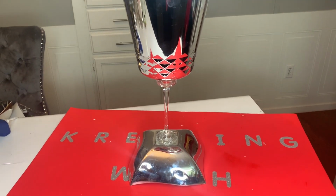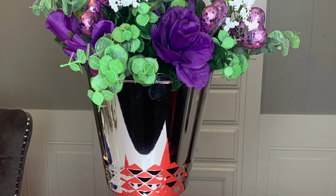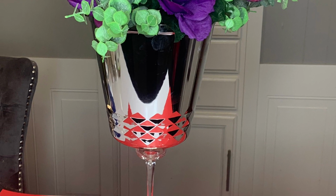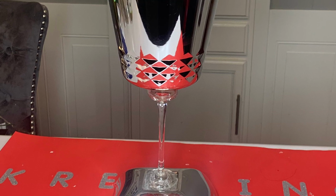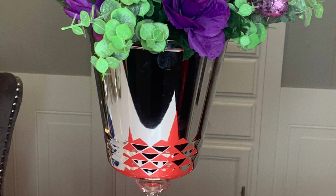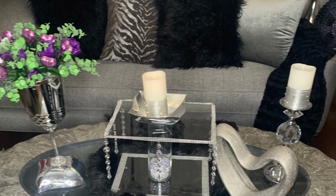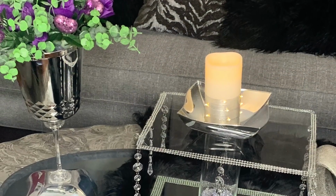Hey, do y'all see my little sign I made? It came from the Dollar Tree. They have glitter letters. And I used the purple floral and put it in there. So I just want you to see how you can just change your items in and out, your decor from floral to candles, jewelry. It doesn't matter. And this is the finished product with everything together.